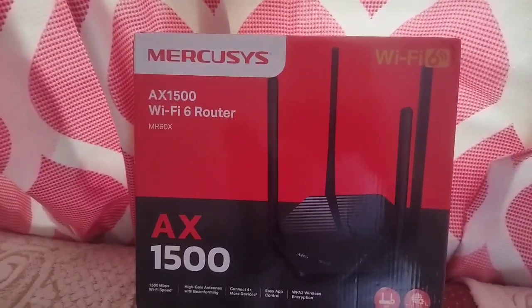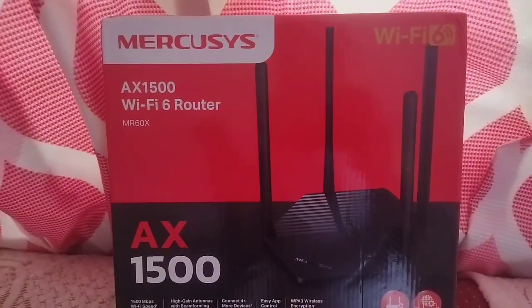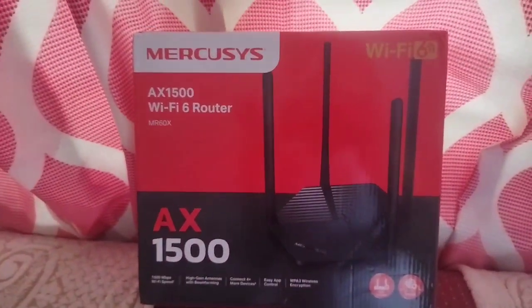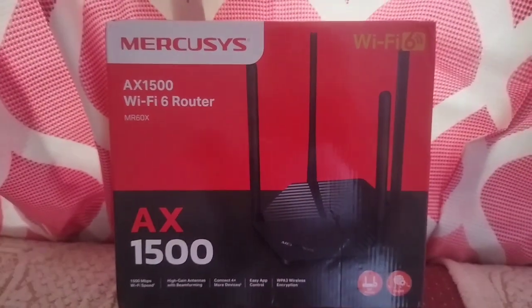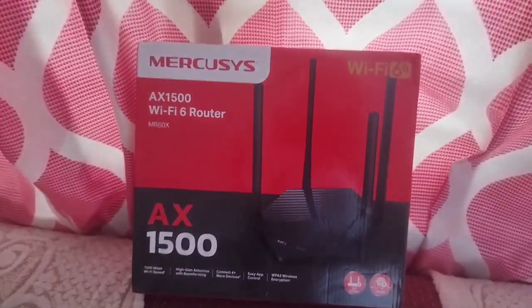Another important difference is that thick walls and electronic devices interfere with the signal when there is a repeater. However, thick walls or obstacles do not affect the signal where there is an extender configured. So those are the key differences, guys, and a brief about what exactly an extender is and what exactly a repeater is.